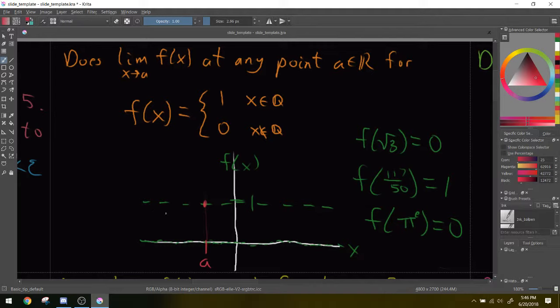Maybe I can give you a hint by giving you part of the argument. Suppose you want to prove the limit exists, so your job is to pick a delta given an epsilon. I come along and hand you epsilon as a half. So I give you epsilon as a half, and I say, find me a delta so that as long as I'm within delta of a, all of the outputs are going to be between 1/2 and 3/2. Tell me why you cannot find such a delta.